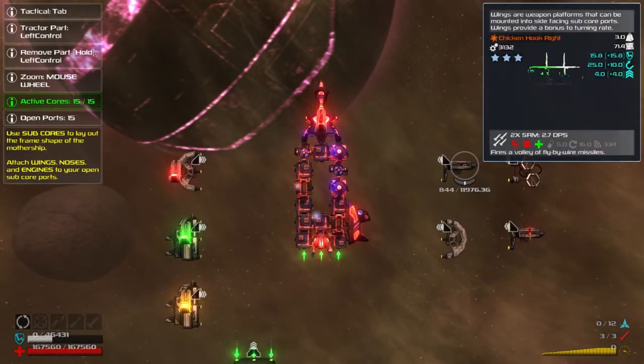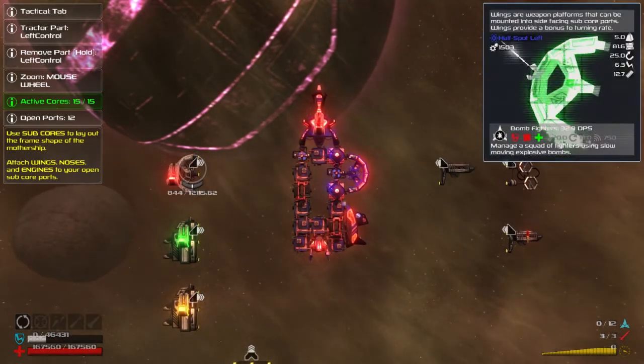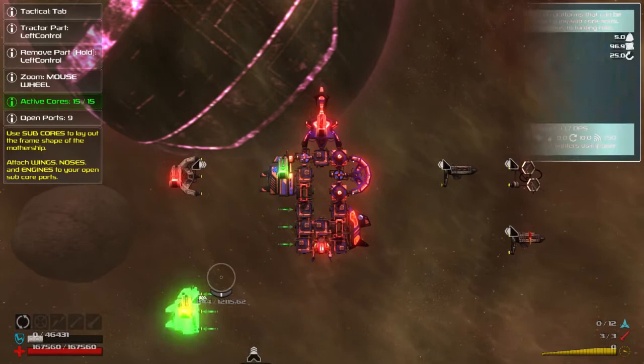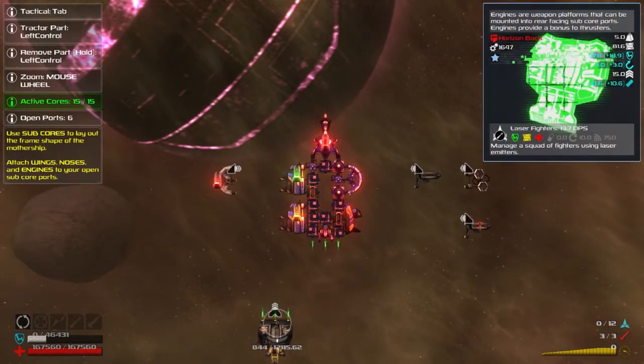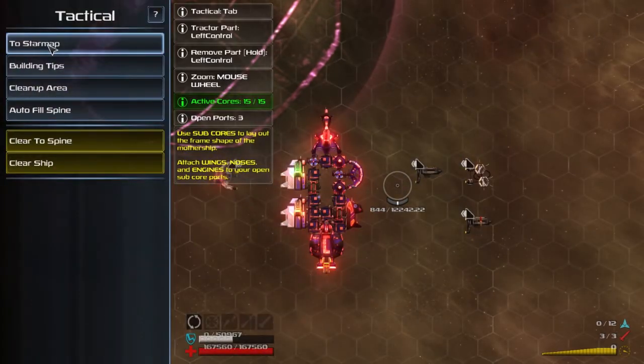I think there's ion beams and ion SRMs over here. We don't want the beams, I don't believe, do we? Maybe we do. I don't know, let's just take the beams. And we'll just do something loosely like that. And then my engine back here's got some more fighters. And, you know, this is an alright ship.